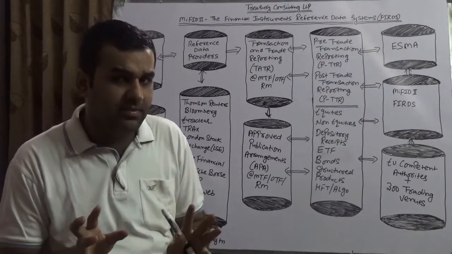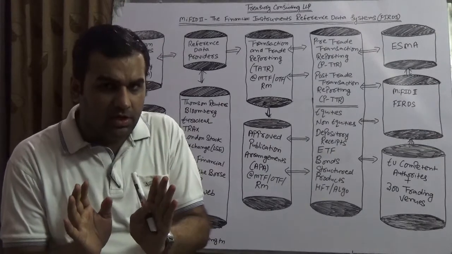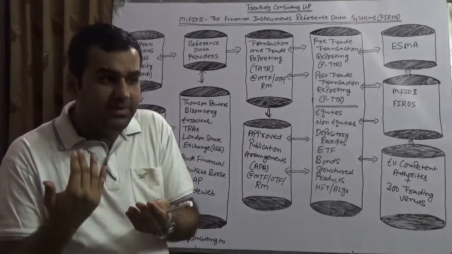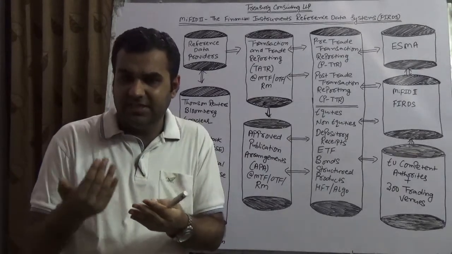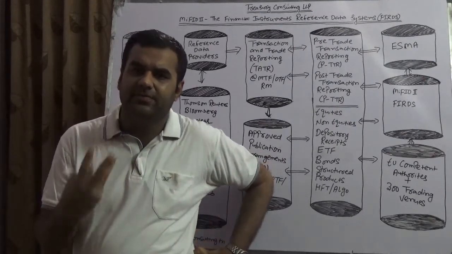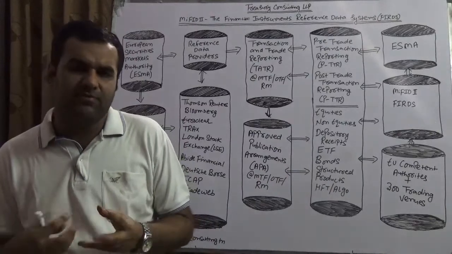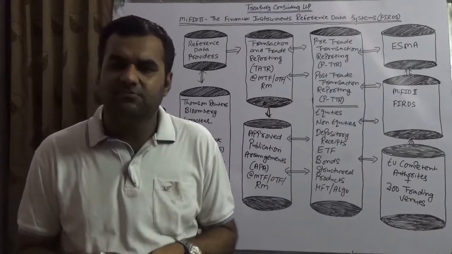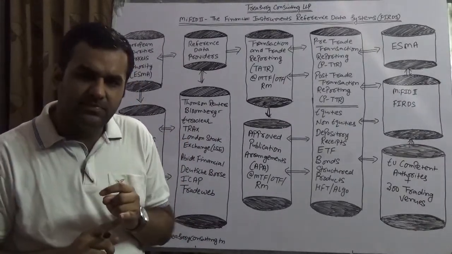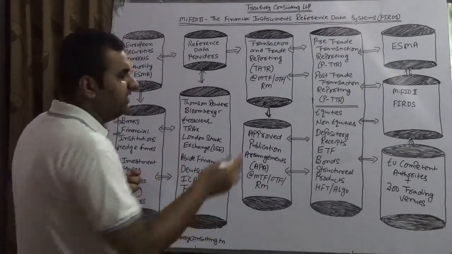Feeders currently are acting like a mirror — don't misunderstand the feeder with APA, which is Approved Publication Arrangements. For example, when Treasury Consulting LLP sets up in Europe or Singapore and wants to trade with an EU entity, we will go via a feeder which could be Bloomberg or Reuters — preferably Bloomberg. Bloomberg will act as a feeder because we need a reference data provider. But the choice of trading venue is our call: whether we go MTF — Multilateral Trading Facility — OTF — Organized Trading Facility — or RM — Regulated Market. Since Treasury Consulting is a very innovative company, we will go with MTF. The point is, this is not discretionary — it has to be decided by ESMA.